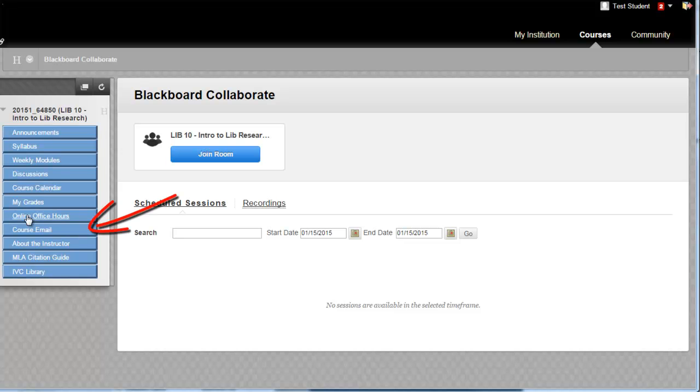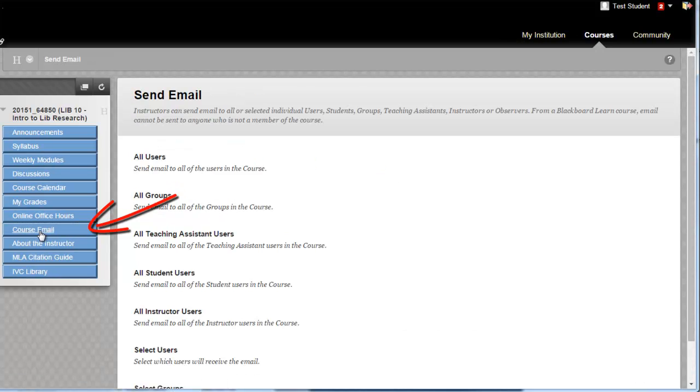Course email is where you can send me a message directly or send emails to other students in a class. The emails you sent through here are directed to the campus email address. I will monitor and respond to your emails within 24 hours between Mondays through Friday. Weekend responses are not guaranteed. Be sure to check your campus email regularly.